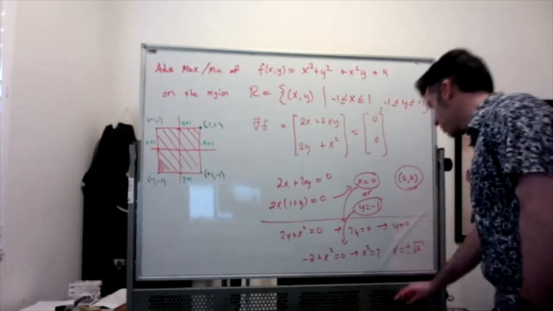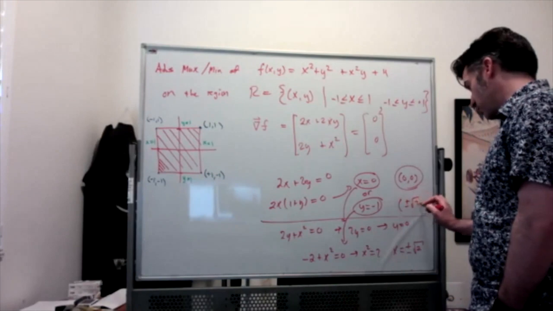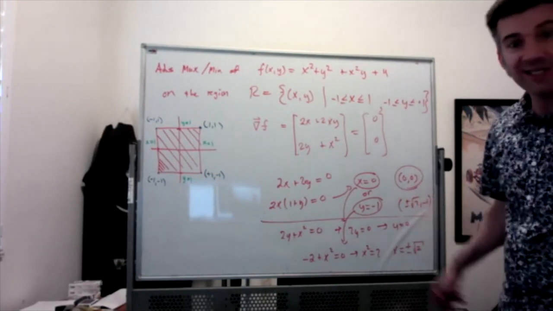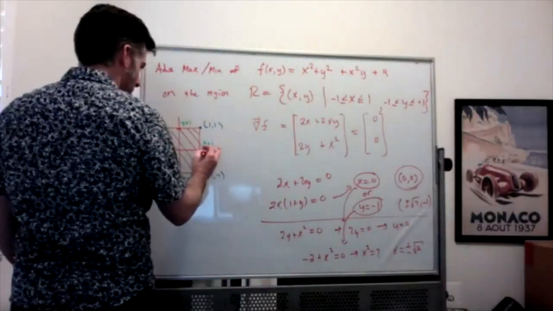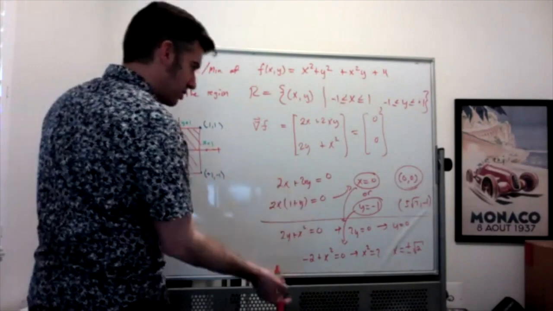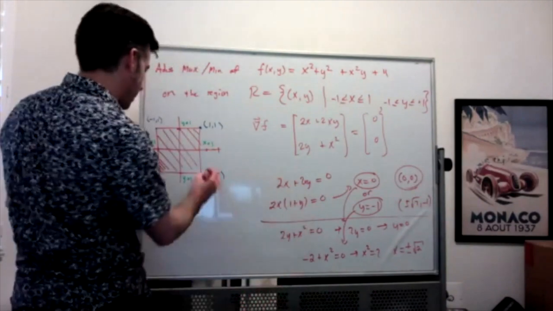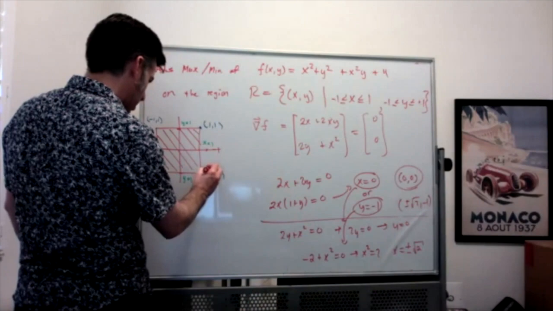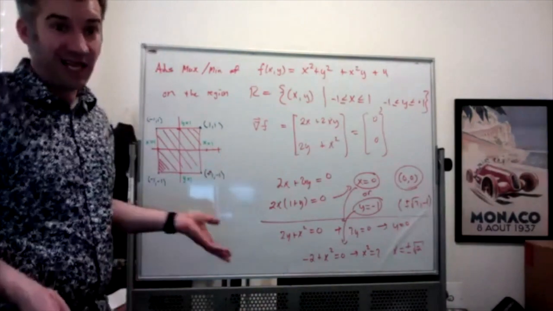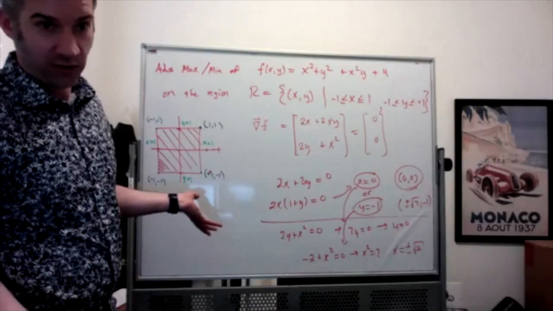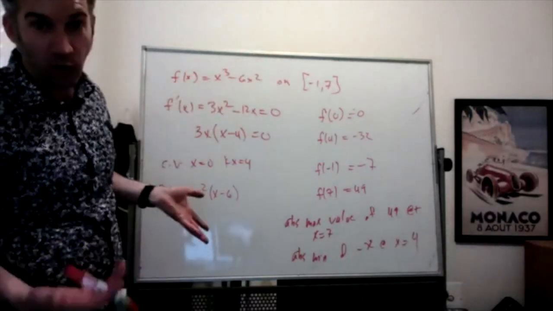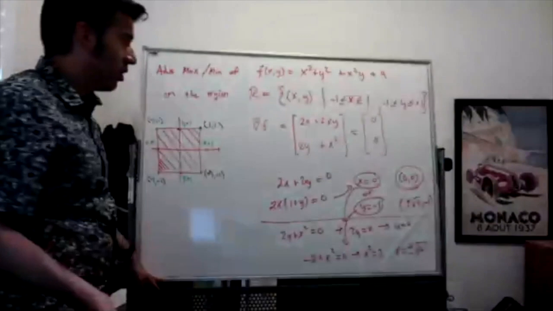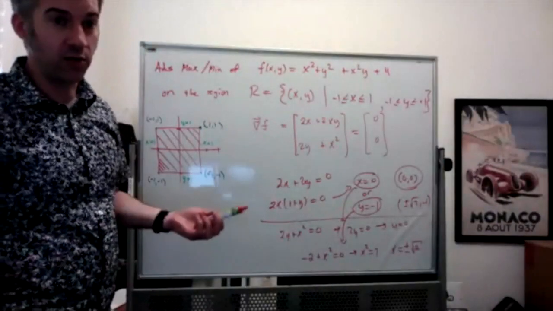Now, here's something really worth observing. That point isn't in our region. If x is root 2, it's right about there. So x equal to root 2 and y equal to -1 would be down here, which is outside the region. So we don't want to test points that are outside the region. Just like, for this example, if I had found a critical point outside of the interval -1 to 7, I wouldn't test that point either. So great, we really only have one critical point that we have to check.